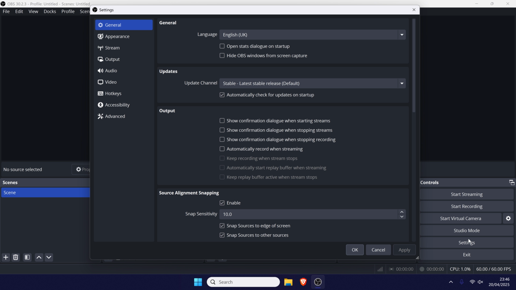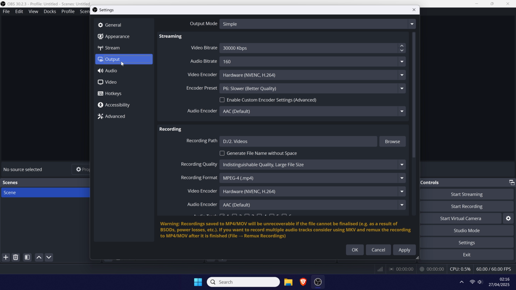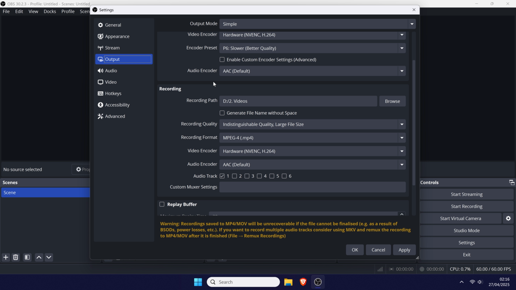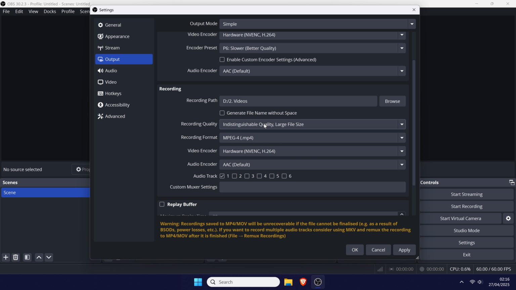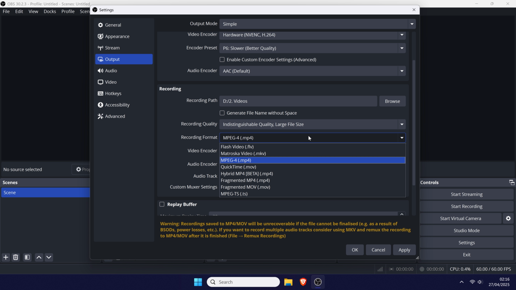You should now be ready to record, but you might want to open the settings first and customize the output, audio and video tabs to choose the correct quality, such as resolution and frame rate, as well as the video output settings. You'll want to match the quality settings to the best possible settings for your capture card.